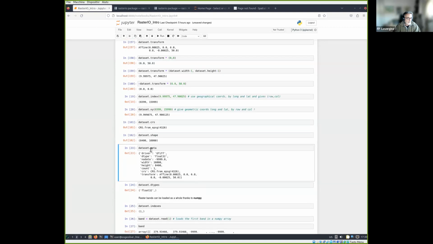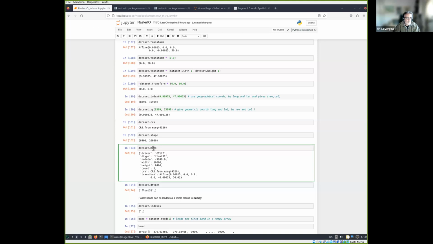A synthetic definition for the dataset is also the so-called meta information, the meta variable, which is a dictionary that includes all information known for this dataset, including its driver, its data type, the no data specification, width, height, number of bands, coordinate system, and again, the transform.